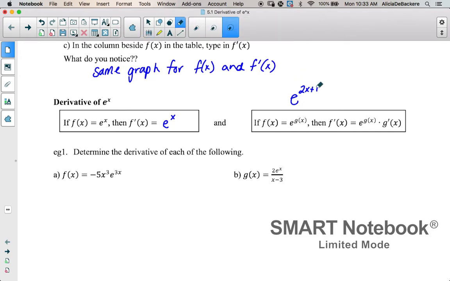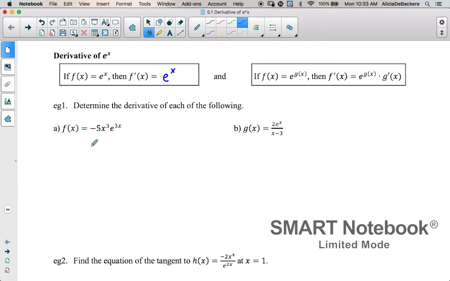All right, so we're going to do a couple examples to practice here. Finding the derivative of this function here, I have a product rule, which I can't simplify. Remember that the -5 out front is just a multiplier. It's not part of my quotient or my product rule. I can include it in my product rule if I want, or I can leave it factored out while I take the derivative, and that's what I'm going to do. But you'll get the same answer if you view it as part of the x to the power of 3 function. That's fine.